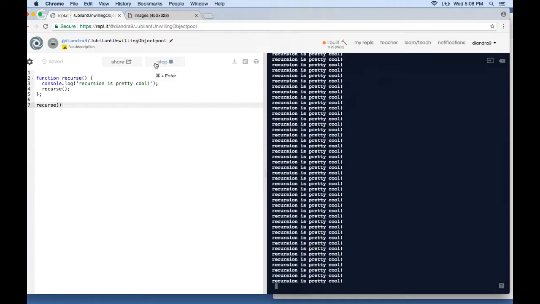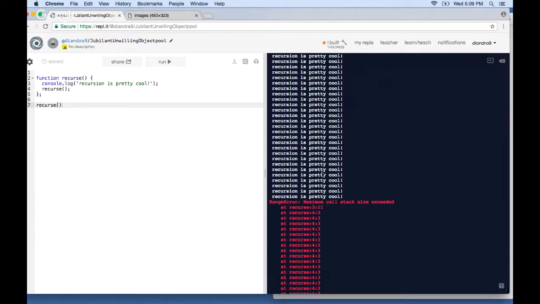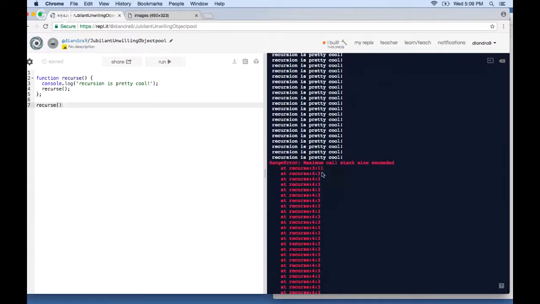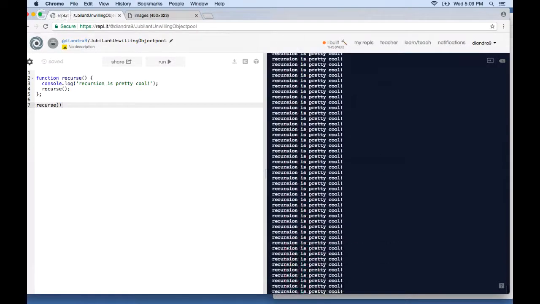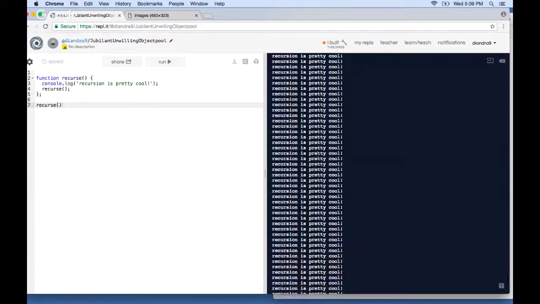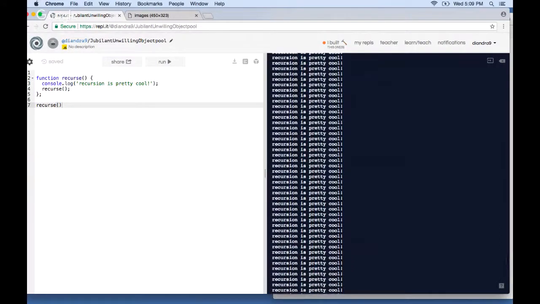Uh-oh. So we have just created what's called a Stack Overflow. So yeah, that useful website called Stack Overflow is named for this thing that happens in JavaScript when your code just runs forever and ever and ever, and you get this maximum call stack size exceeds error. As we see before it errored out, we logged it a bunch of times. I could keep scrolling forever, essentially, here.